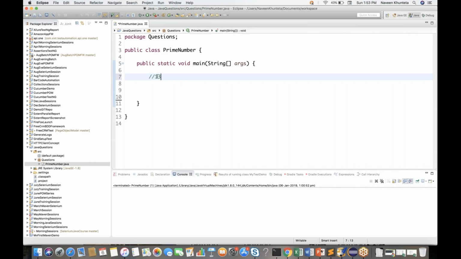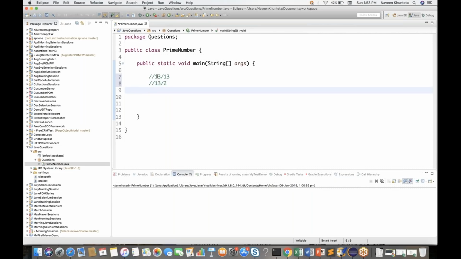I cannot divide 13 by any other number. 13 by 13 is divisible, and it can also be divisible by 1. That is called a prime number.